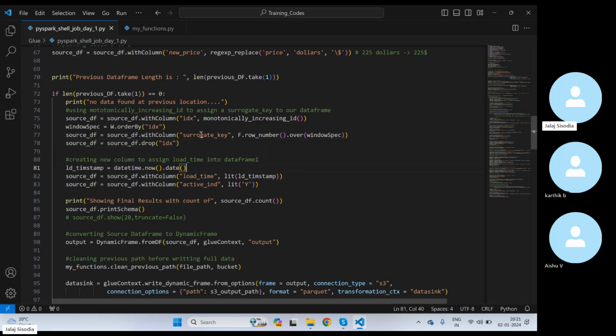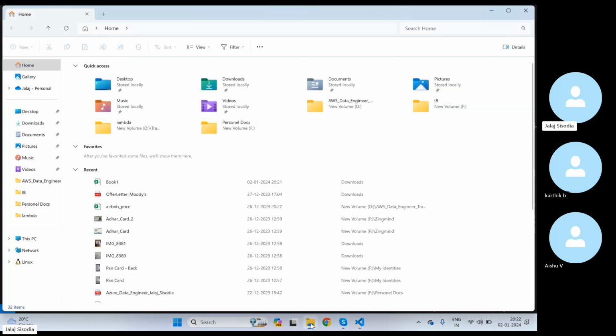The first column that we want to generate is the surrogate key. What is a surrogate key? A surrogate key is a unique number assigned to a particular record in a sequential way. That is what the definition says. In Spark, we do not have a function that generates a sequential number for your records. Let's open this file, as it will be easier to explain with examples.